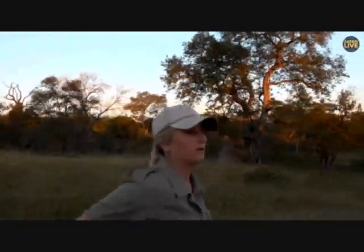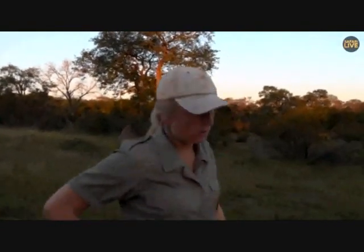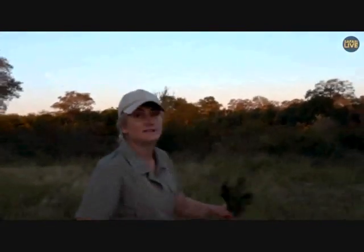We got very, very lucky there with that whole situation, because it can get a little bit scary when you get caught in between big herds of elephants like that. If they had been feeding in the drainage line, which they normally do, they don't come up in a straight line. They could be feeding a couple of 100 meters apart, and that's where you don't want to get stuck. That's why Rexon quickly pushed us to cover, to move out of the way. Luckily for us in that situation, it was the back end of the herd. It wasn't sort of a break. And we think it could be maybe Fang's herd, because they've been hanging around. So that's the idea behind that.